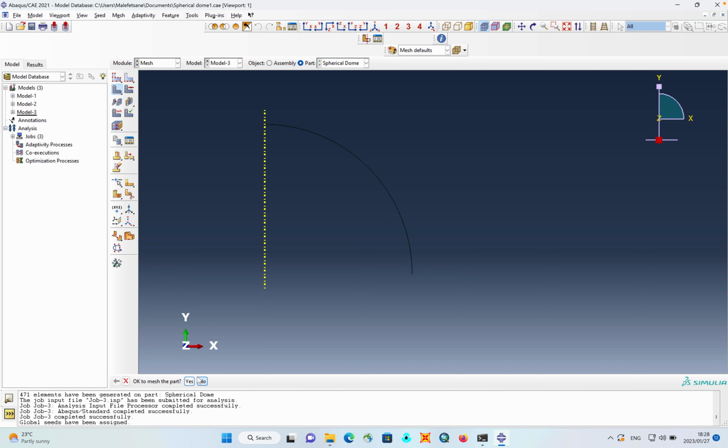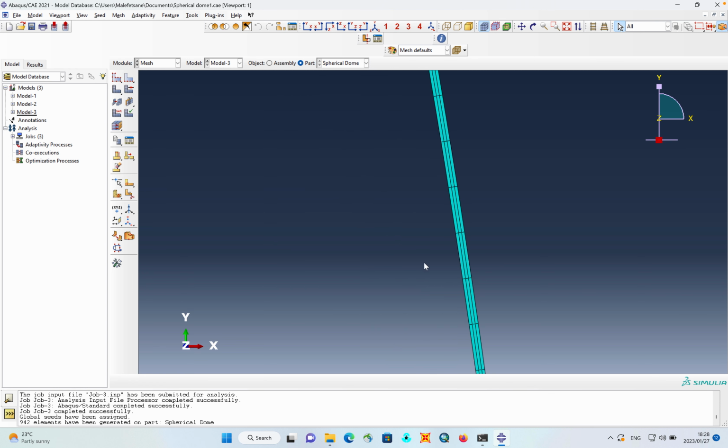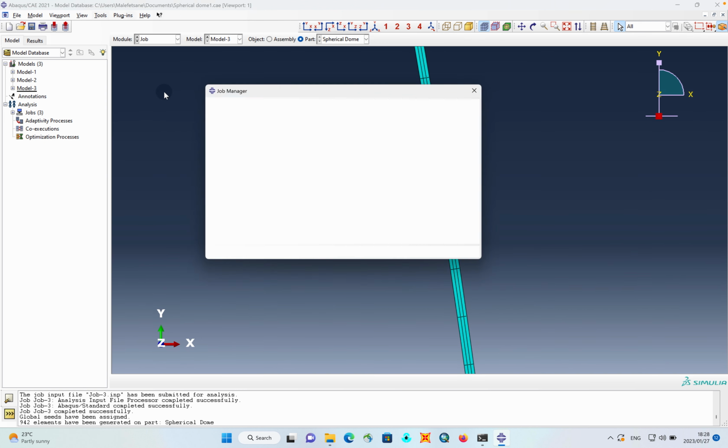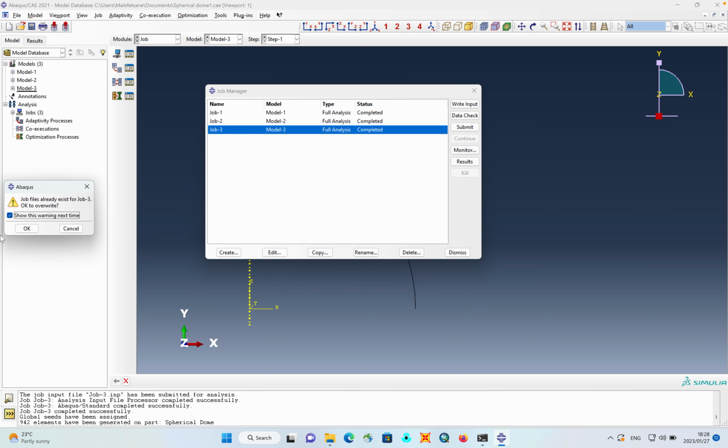Therefore, it allows you to have as many nodes as you want, especially if you have a license that is limited in terms of node numbers. The one that I have is limited to 20,000 nodes. So that's the great thing about axisymmetry. If I zoom in, you can see the elements getting smaller and smaller. So let's resubmit the job.